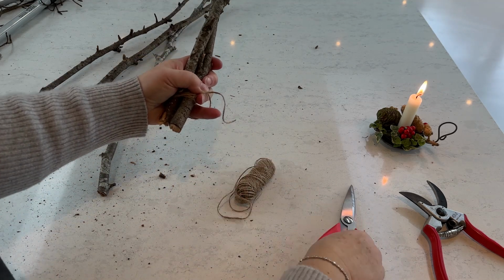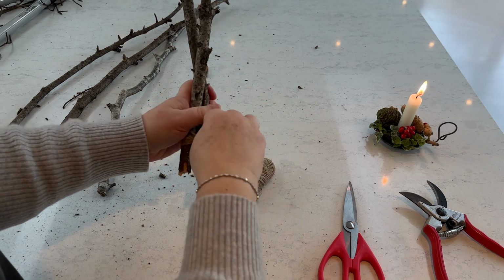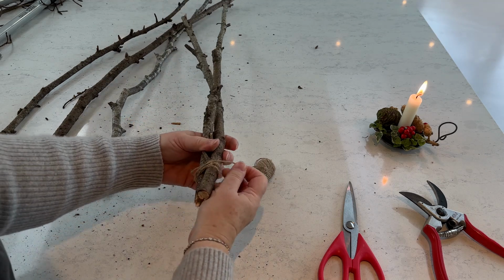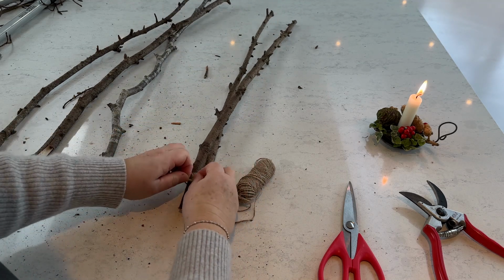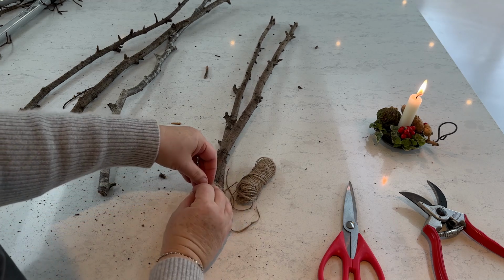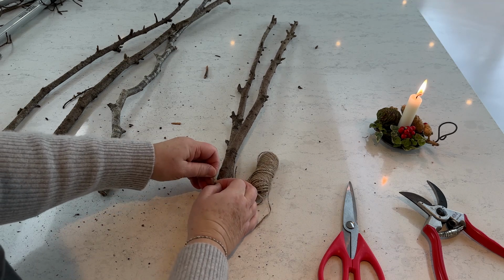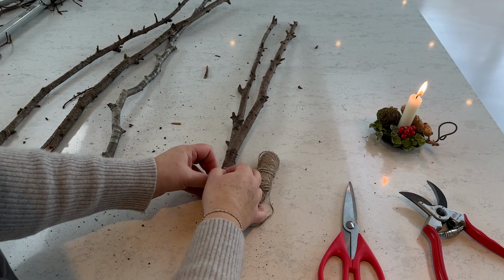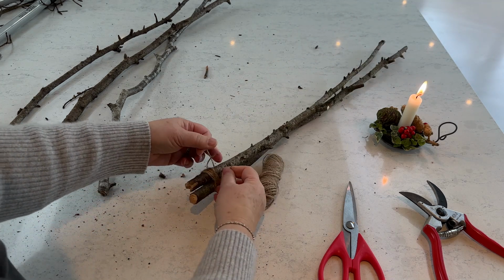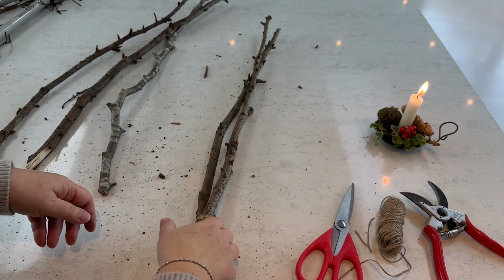And then when I've wound it round a few times, I think that's enough. I'm just going to tie another knot. I'm actually going to do a slip knot because that way I can put it really tight. But just tie it, you know, however you like. You could tie one end to the other. So I've tied it like this, and then I'm just going to cut the ends of the twine off.